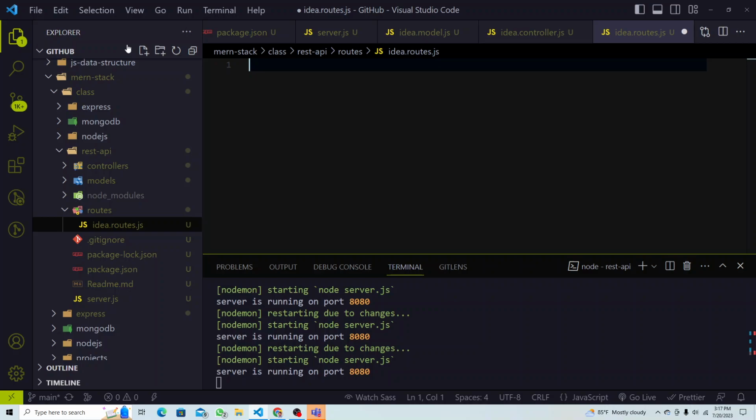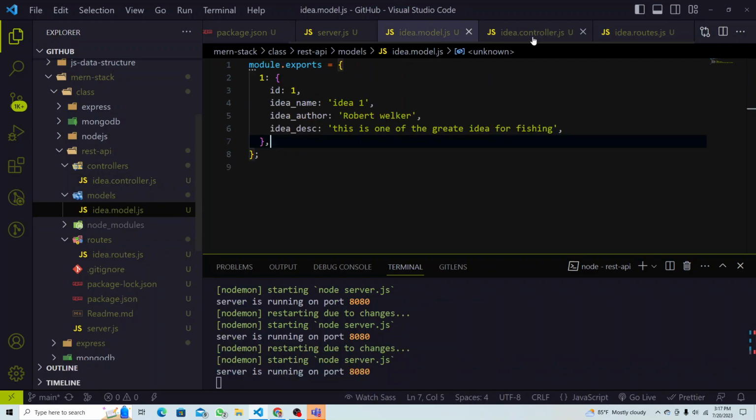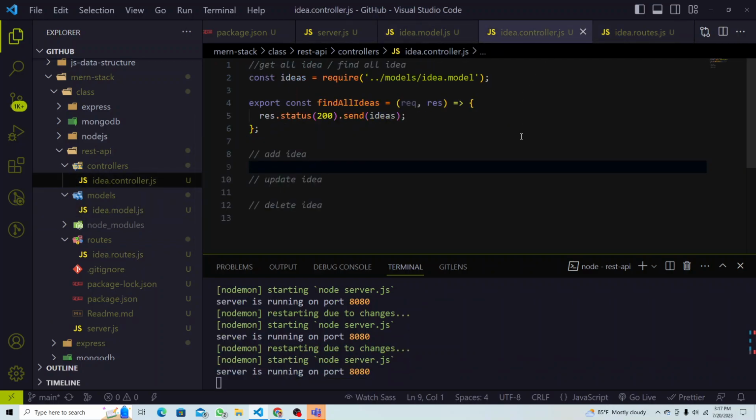Shouldn't we import Express router first? No, you are correct in what you are saying, but the thing is, we're not using that. We're just using a normal function right now. After we complete the model, then we're going to use the routers and all that. Right now, we just try to understand the concept.